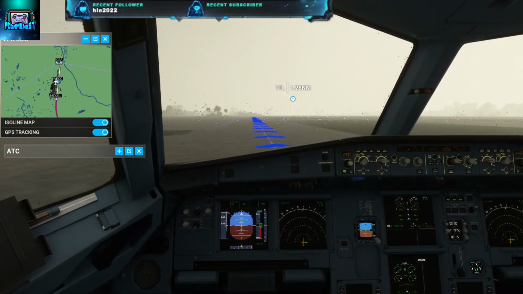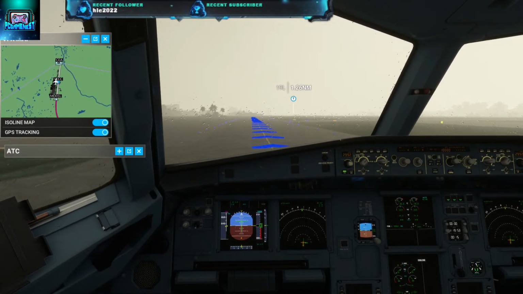So foggy here, makes the landing so difficult for me.